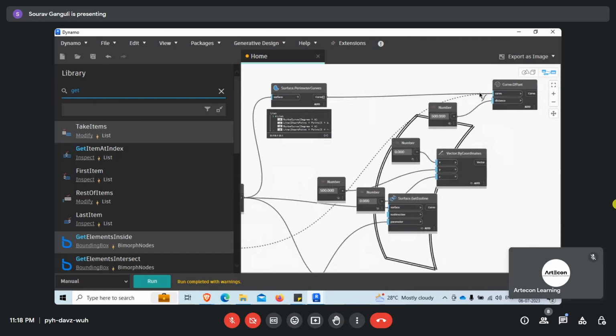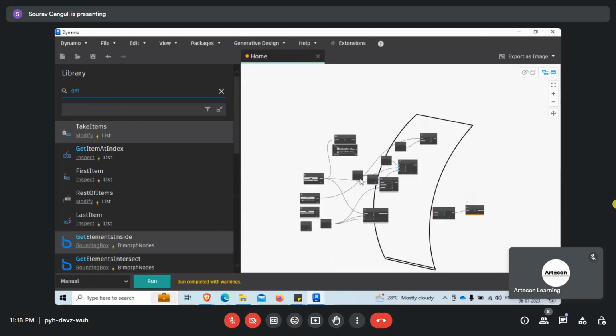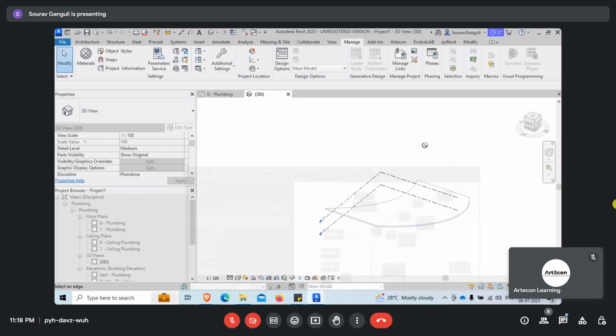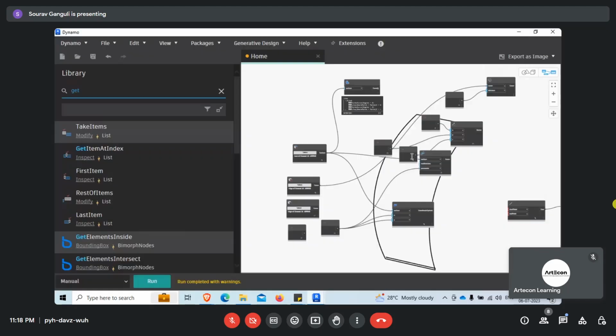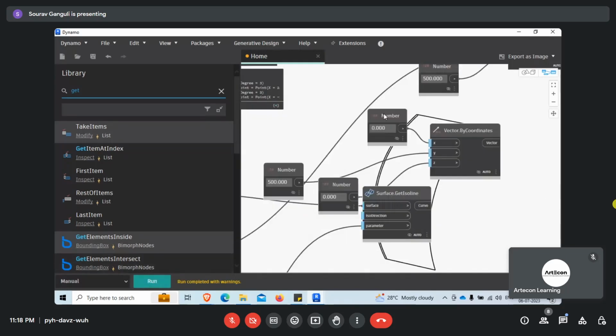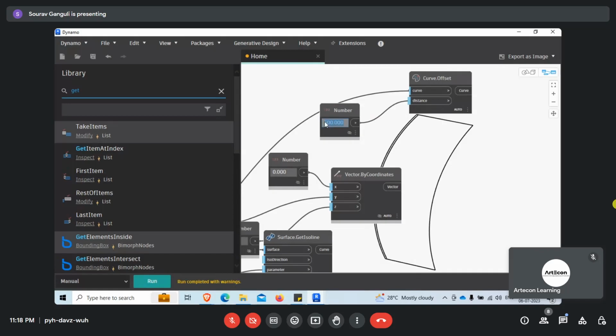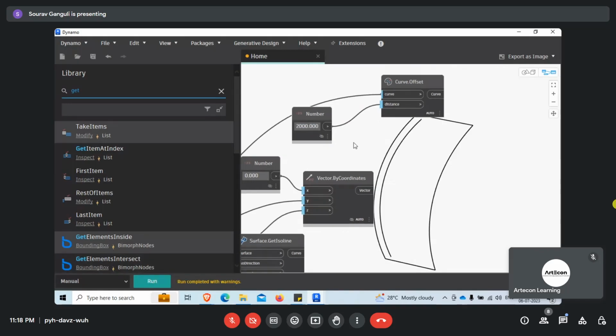So I can input that directly and that will offset only one curve. If I just select the edge, from which direction I want to offset, now I go over here and it offsets that one only. So if I know it's 4 meters, I can say 2000 and then offset it.